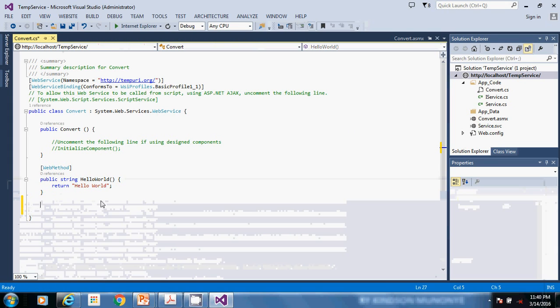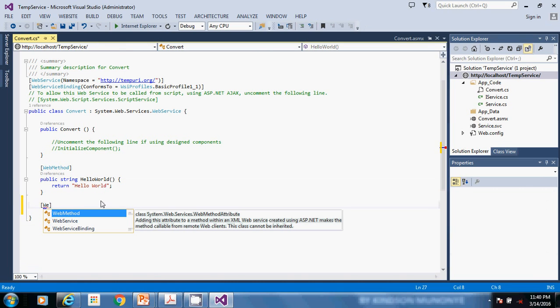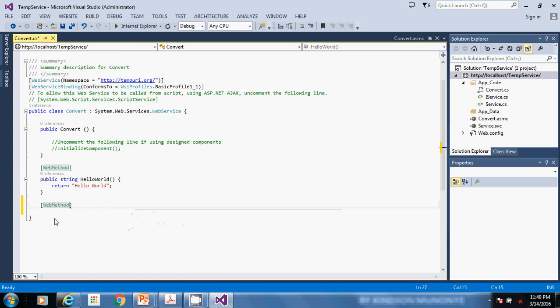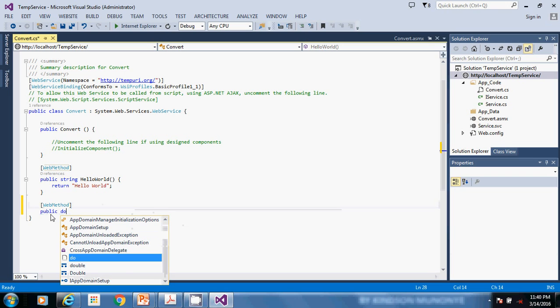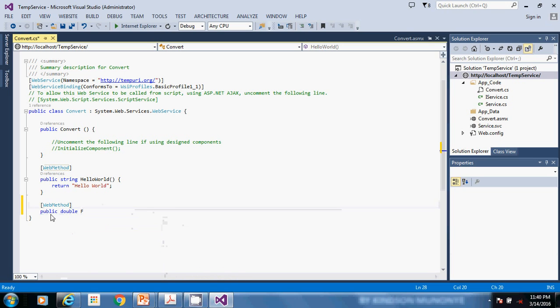The first thing to do is to say we are building this method, and it has to be a web method. If it's not a web method, then it cannot be called from outside. So the first method I'm going to build returns a double. I call it FahrenheitToCelsius.